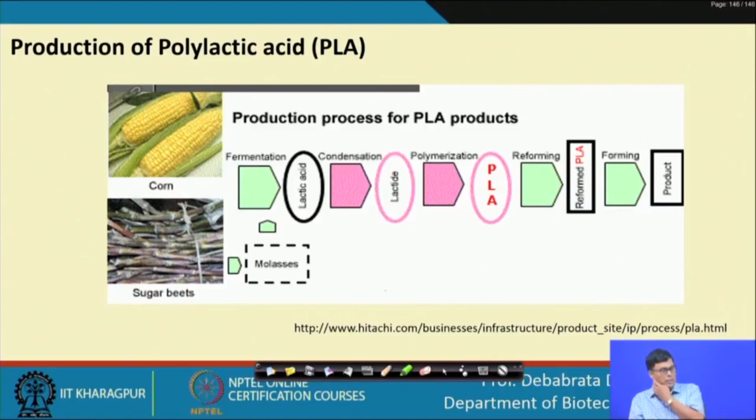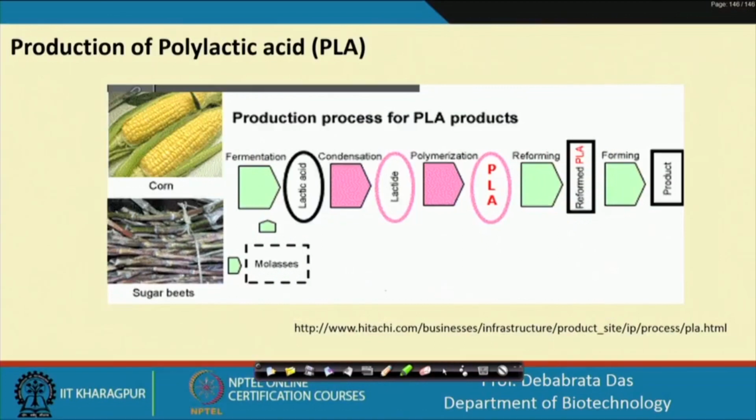Now the production of polylactic acid is like this: we can produce it from corn and sugar beet. You can see these are the raw materials. Then we take them through the fermentation process, and then we have lactic acid. Here I want to point out that lactic acid can also be produced from whey. Whey is a byproduct of the cheese making industry, and as you know, cheese is a kind of product through which we can preserve milk protein and fat for a longer period of time. So we have a lot of cheese consumption throughout the world, so we have a lot of whey production.